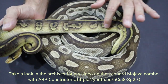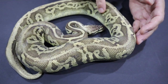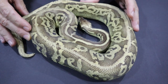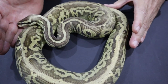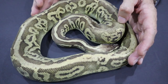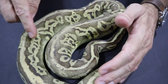When you combine Leopard and Mojave, you get a whole heap of elongated connected alien heads which are floating free of the belly — very typical of both Mojave and Leopard. This is a Super Pastel Leopard Mojave male, also known as Scorch. You can see the very strong dorsal line brought out by the Leopard Mojave combination, and the very strong pastel colours — it's a greenish or olive-coloured snake — but it's the alien heads here that give away the Leopard Mojave combo.